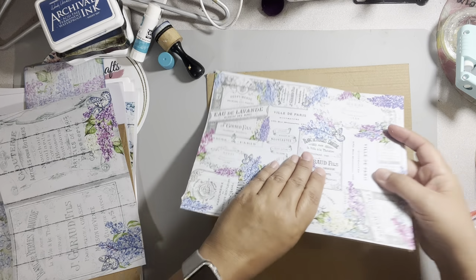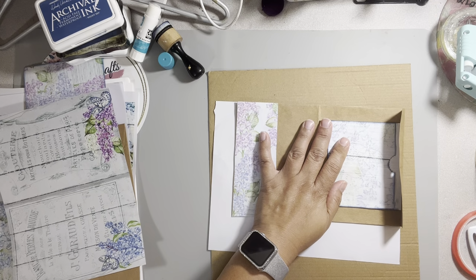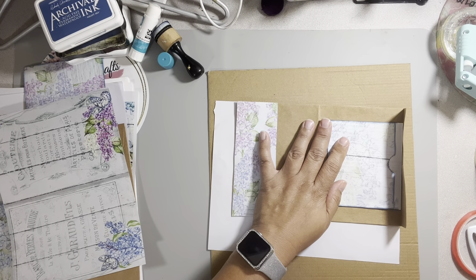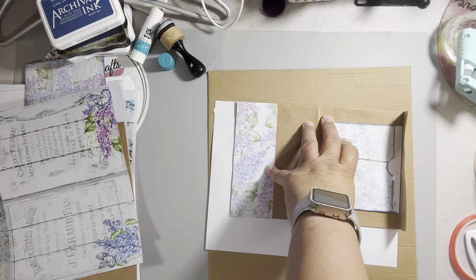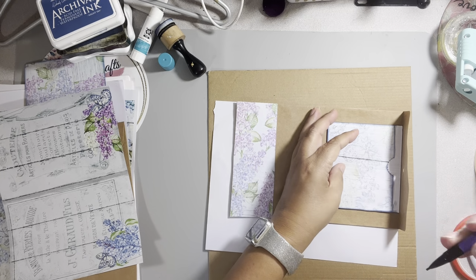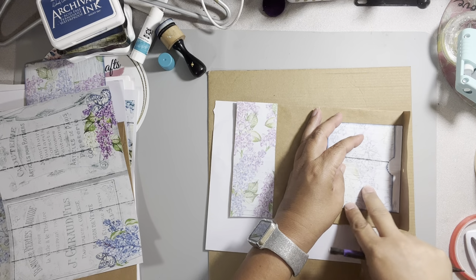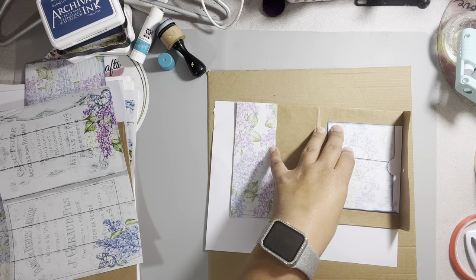I'm just going to trace around, if I can find my pencil. If I cannot find my pencil, then I will use it in another way. But let me see if I can, oops, sorry. Let me see if I can find a pencil here real quick. And there's one here. Sorry for moving the camera. And of course, this one I think doesn't have it. I have a lot of pencils, but when you need them, they're not there.